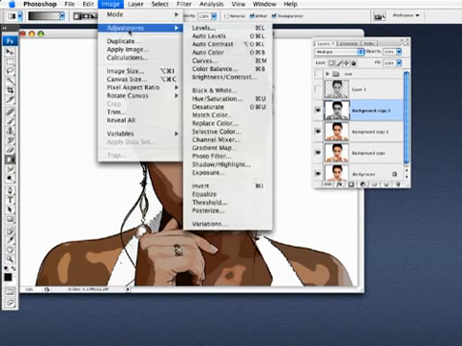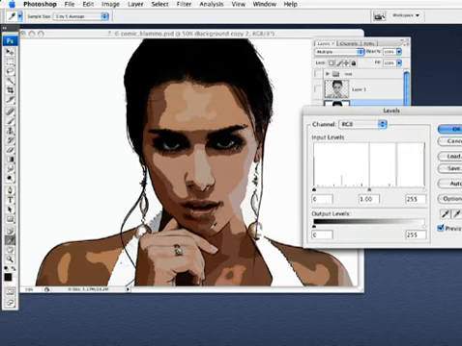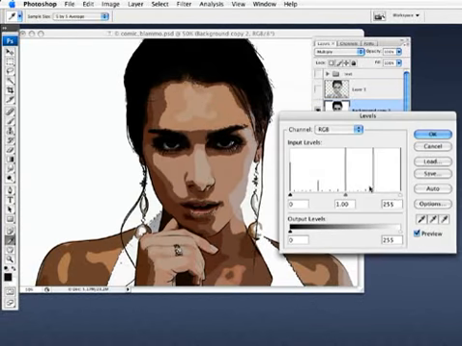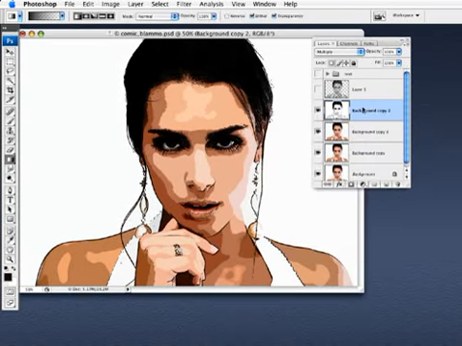into Image, Adjustments, Levels. Now, the black areas are simply black, so I'm just not going to mess with those. But I am going to take the white slider here and push it in until those gray areas become white, revealing more of that area beneath, giving me more of that color. So I'm just going to push this over. You see that the dark areas, those black areas, are not being affected at all. So I'll push that to around 150. Looks pretty good. And we'll hit OK.